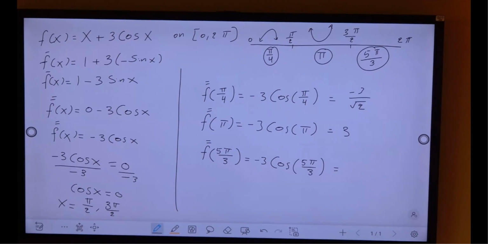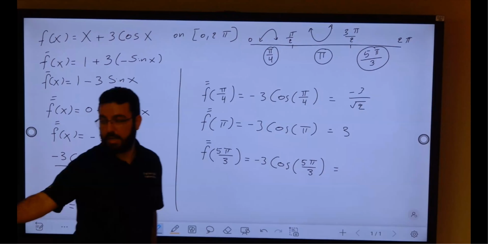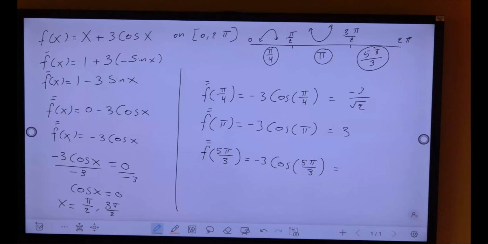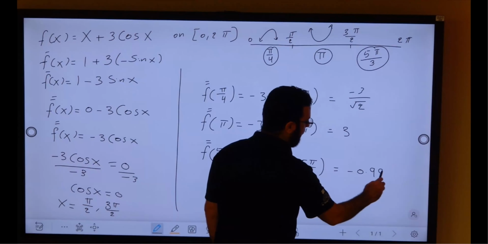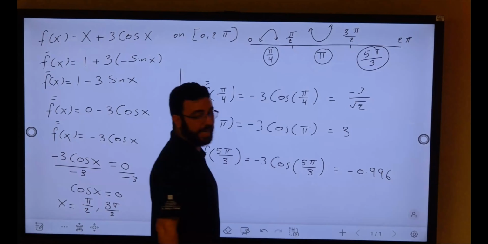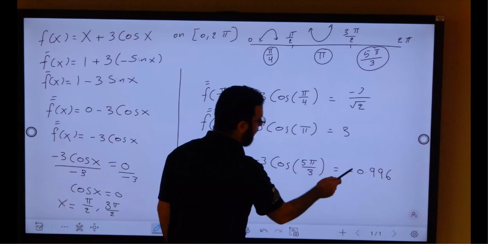So when you times it by -3 it would be a negative. Which one? How much is cosine 60? Oh, I typed cosine 5 pi over 3 and I got the decimal. Doesn't matter. A decimal with the negative means it's going to be negative, which is -1 times -3. Just negative, multiply the result. It's a negative. 0.996. Did you multiply it by negative 3? Okay. It doesn't matter. This is the negative sign.